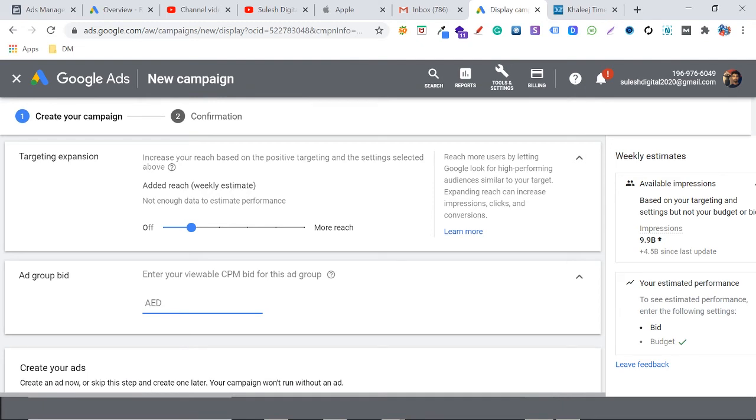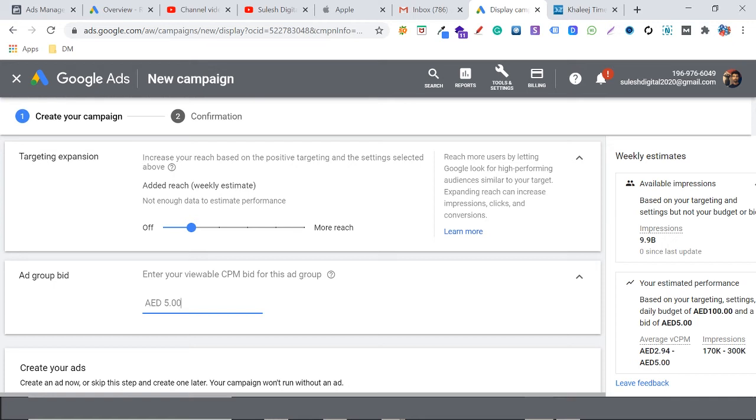This bidding price per 1000 impressions, how much we need to pay, we actually cannot find from anywhere. So we need to contact the Google Ads team, and they will give an amount. Or you can just put some amount here, like 5 dirham for 1000 impressions for now. Then we can create a campaign and observe whether it is running or not, for just 1 or 2 days.